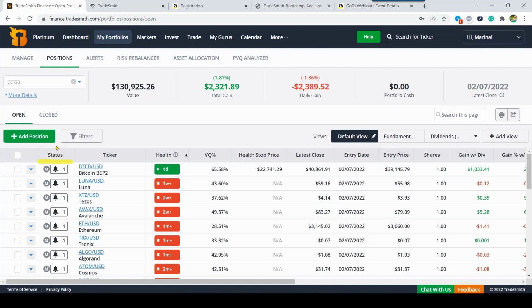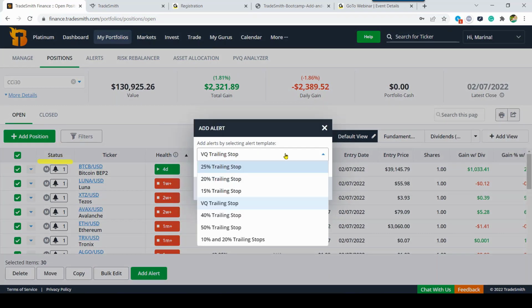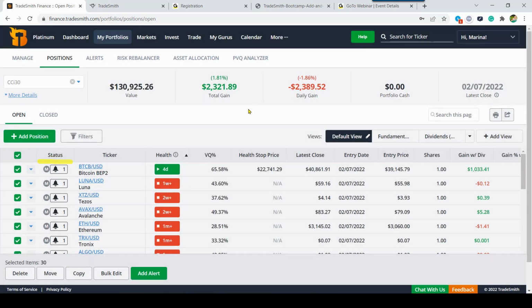The health indicator, among other system alerts, which we will review later, are assigned within your program settings. All other alerts are assigned within either the positions tab, which is where we assigned ours, the alerts tab, or the position card page for any security. So again, when I selected all of these positions and I went to add alert, you're going to notice the health indicator is not here. We do not assign the health indicator individually. The health indicator will be assigned globally across your portfolios and newsletters within your program settings. And again, we'll get to that at the end of our discussion.